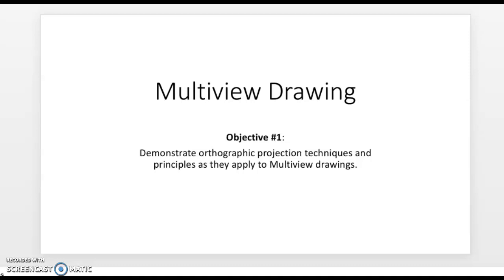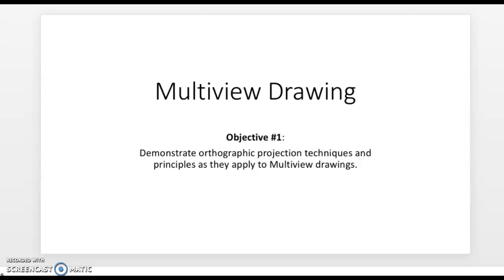Today we want to begin to talk about multi-view drawings. Multi-view drawings is the next step in the drafting process as we begin to look further into creating different types of drawings. The multi-view drawing is one that is used a lot in manufacturing. It's used at times in industrial design, engineering of multiple facets, electrical, mechanical, landscape. It's also used in architecture. So this is one type of drawing that you're going to see a lot if you get into that type of work.